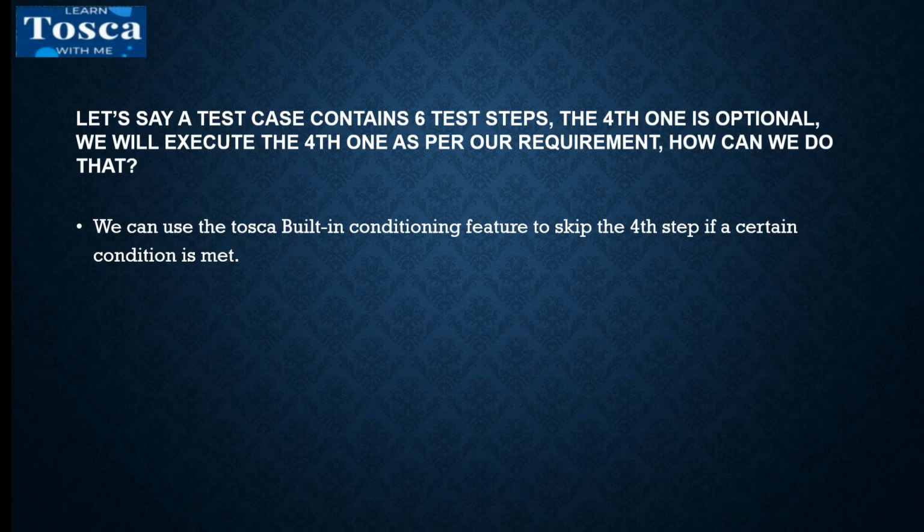So same way how I used a positive and negative scenario, you can create one attribute and define some instance like required or not required. In the test case, for that particular step, we will define the condition as required is yes or true, then that particular step will be picked, otherwise it will be skipped.